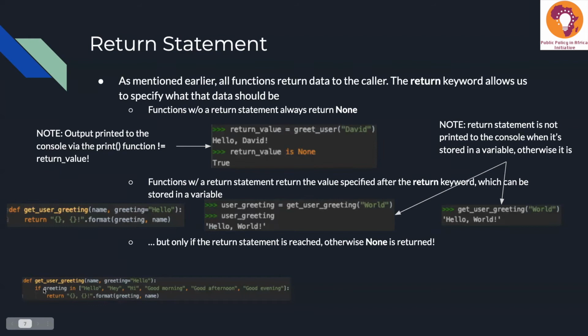What I'm checking here is if greeting is in that list. Remember our in operator for checking if something is present in a collection, in this particular case a list. So only if the greeting is within this list will it actually return that value. If I were to give something that isn't in this list, then it's going to return None in that particular case.